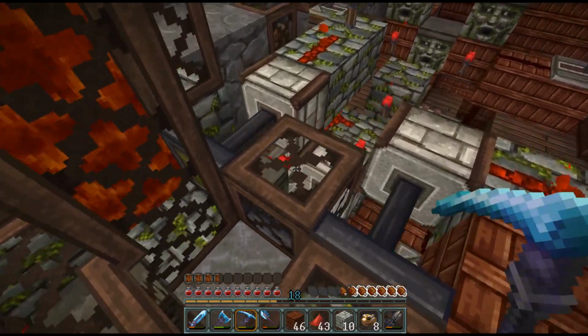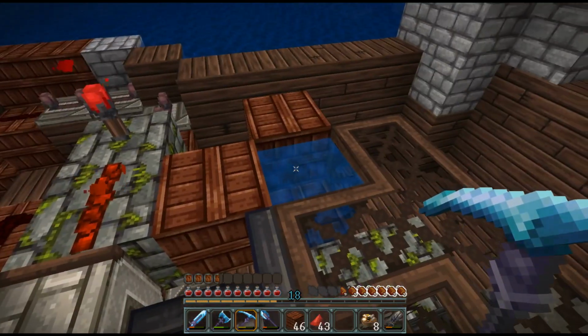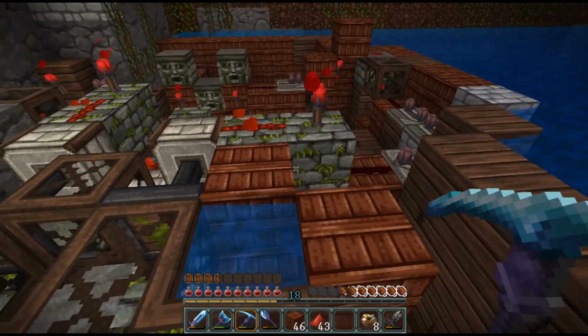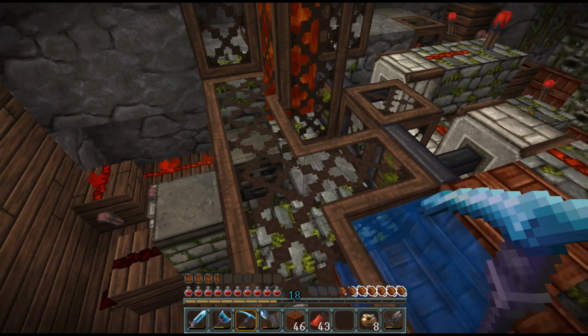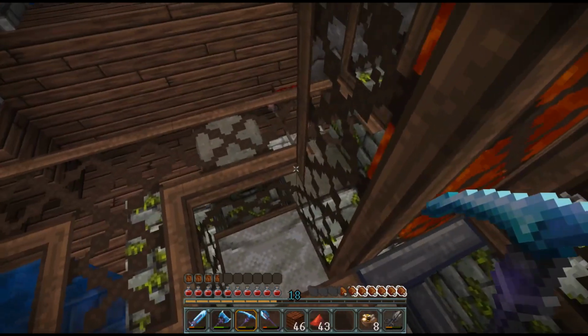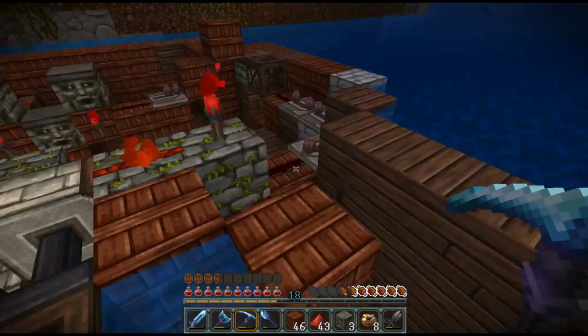So then it stops. So then what you can do is you can reload it with as many as you want. And then I will have a button here, which I'll propagate the signal up wherever. And that will restart the machine. And I can just let this run, and then come back and get a whole bunch of stone. And that is the machine that I worked so hard on.